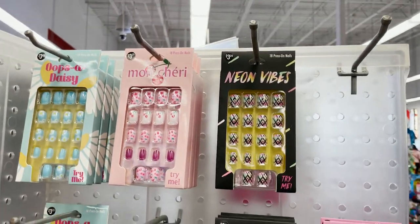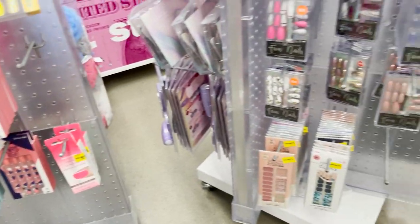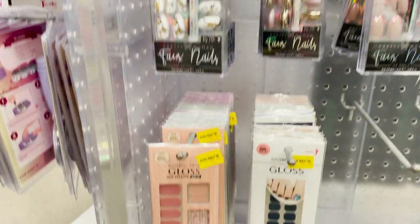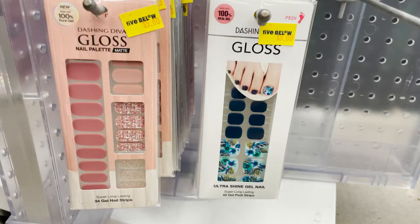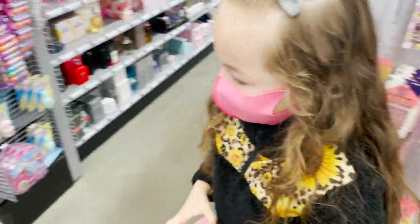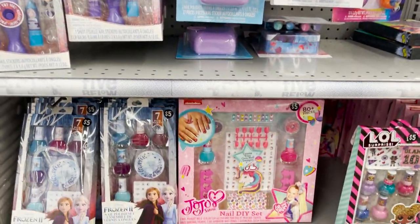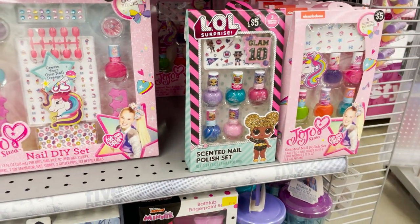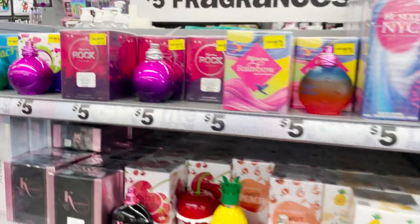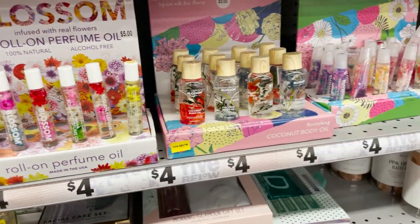So we're here in the beauty and nail section. Alexis loves the little press-on nails — she got some. So she's going to pick out one that she wants. They also have the glue ones for all you ladies. I don't let my daughter use the glue ones yet. And they have even little toe pedicure ones — super cute. If you want these for your kids, awesome. Alexis is a big fan of lip balms and chapsticks. They even have little JoJo Siwa LOL kits to decorate your nails, and we have Frozen — a Frozen hairbrush and lips. We have some perfumes and some lip gloss. Super fun roll-on perfume.